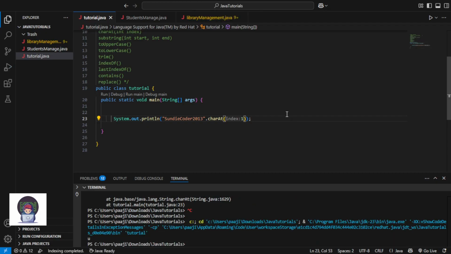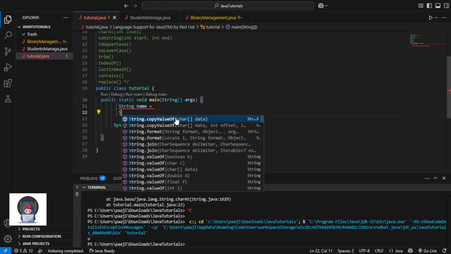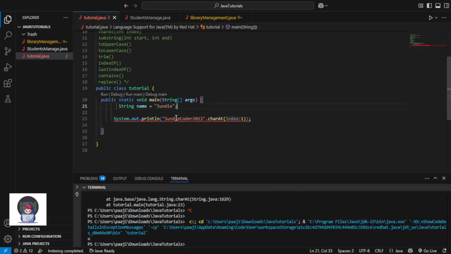Yeah, so if you have a string, let's say String name is equal to Sundeep, and I want to know at what point a specific char is inside it. Okay, I want to know the position of u inside this string. It should be the second one. But I told you in the last episode, zero indexed are those containers whose first index is 0, and one indexed are those whose first index is 1.